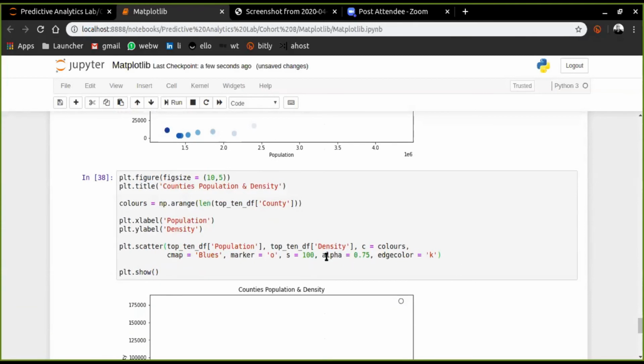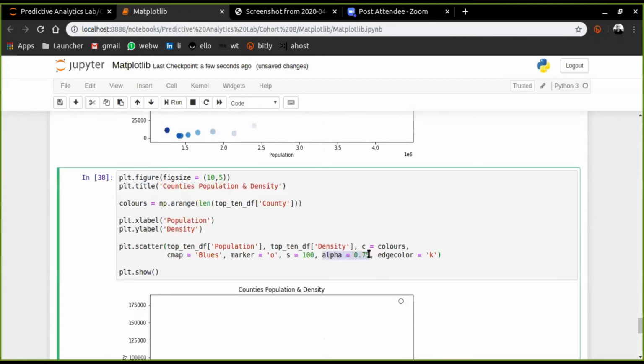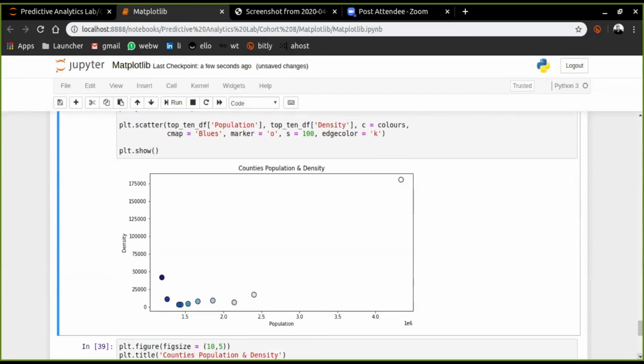Then there's also this alpha parameter. Without it, if I was to run the plot, you notice that down here, this circle almost overlays the one next to it. And assuming that they are exactly the same value, then you will not see the one that was underneath.